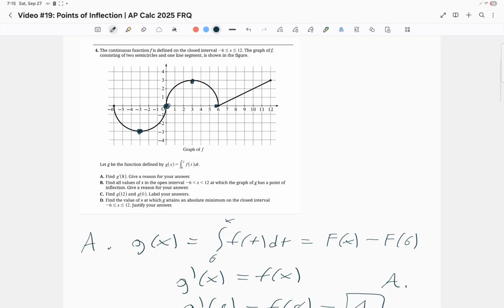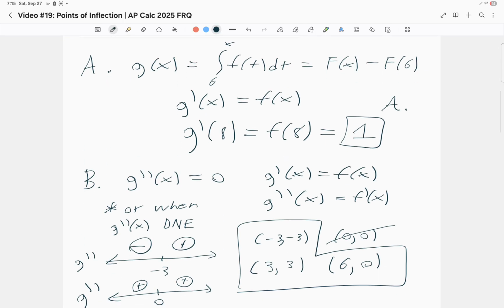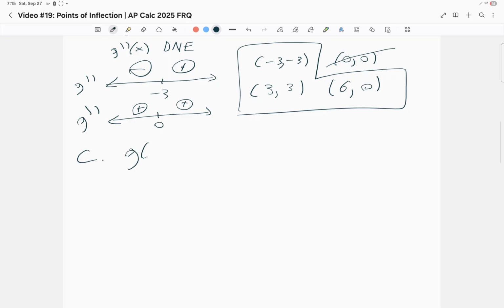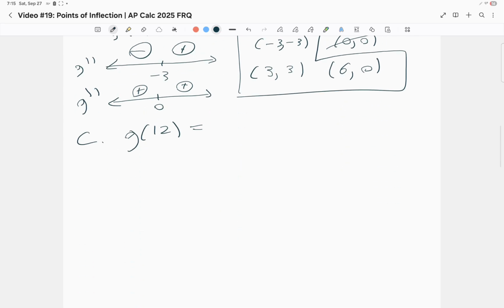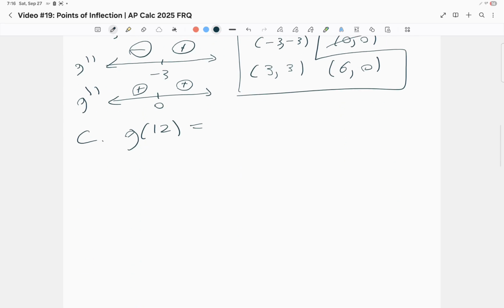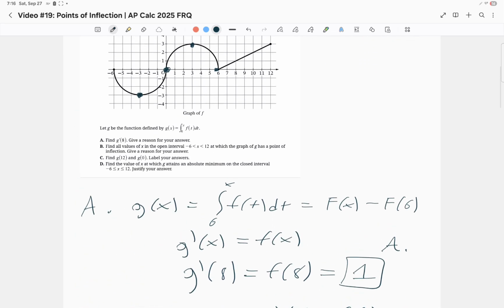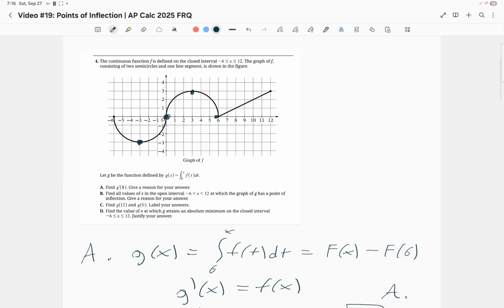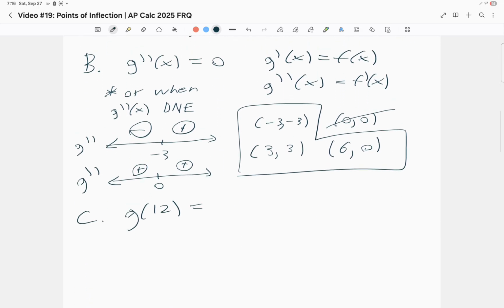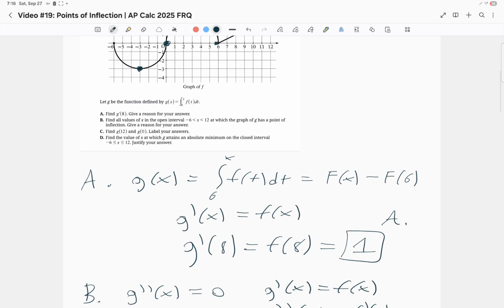So now they're asking us to find g of 12 and g of 0. Okay, how elementary. How elementary. I think I'm on to, what am I on to? What am I saying? Trying to seem snobby. What was I going to say? Trying to use big words. That's what I meant to say. How elementary. So, sound like I'm so full of myself. Gotta take it down a notch.